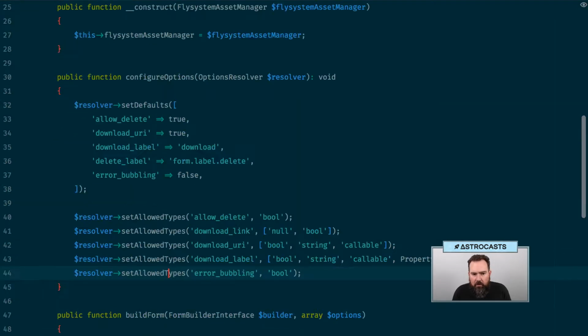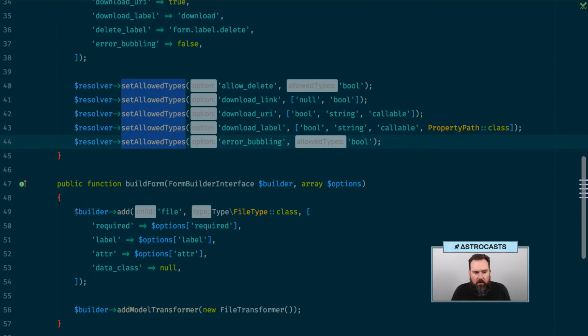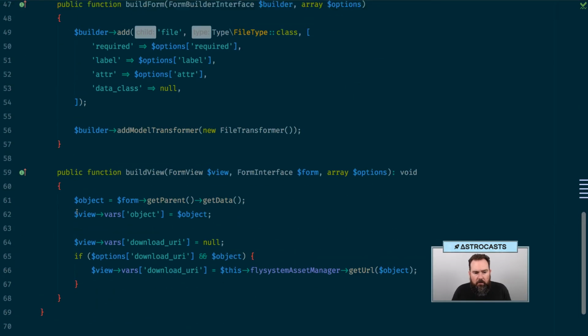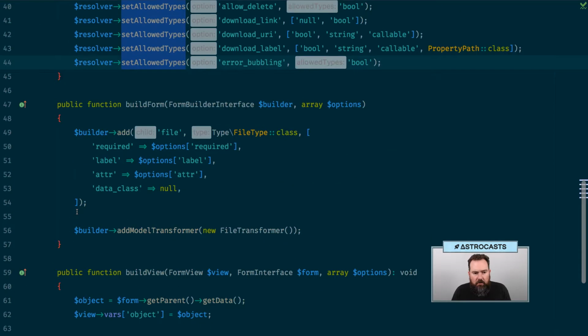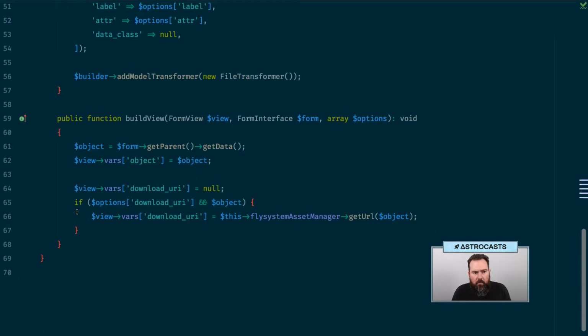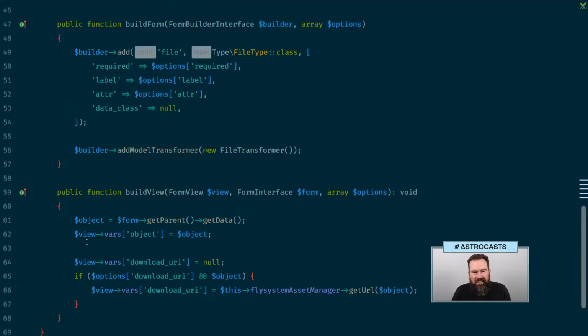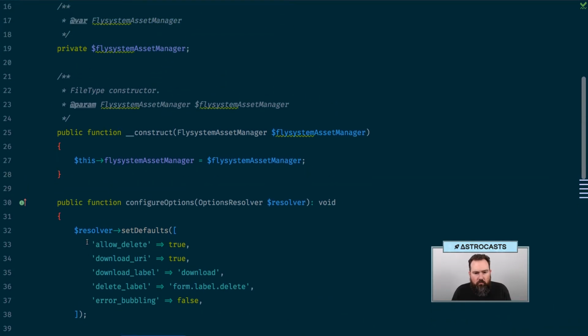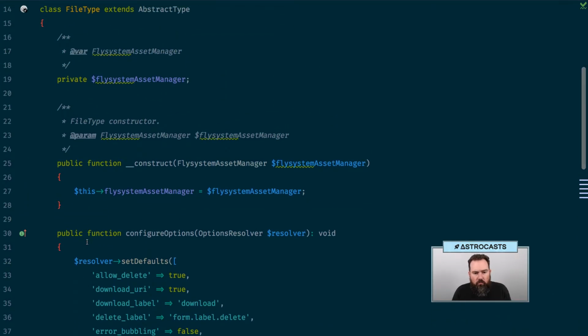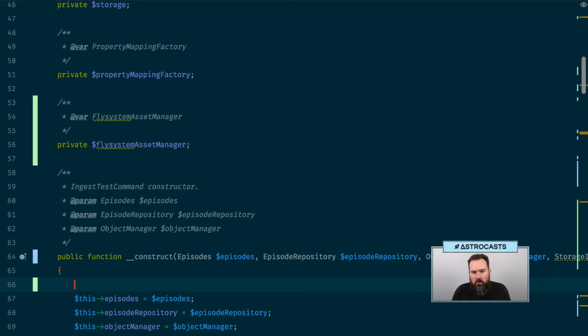What does our file type look like? Trying to figure out what I could do on this. Build form. Let's do build view. We need a lot of junk for that. Let's just dump it.